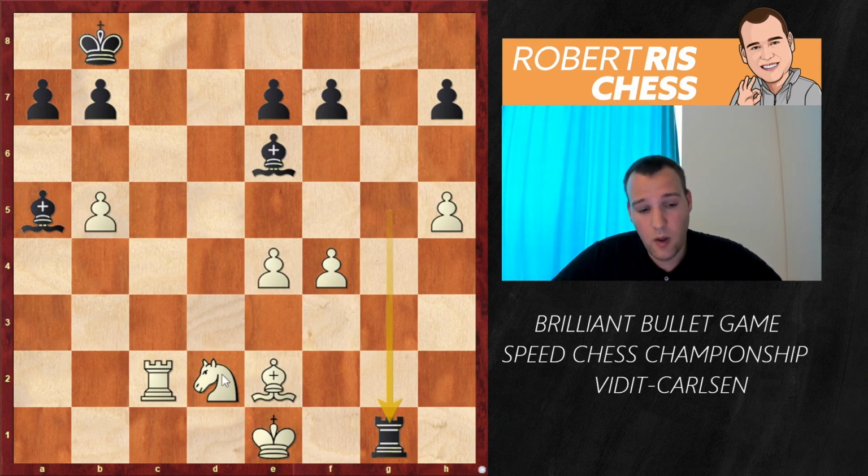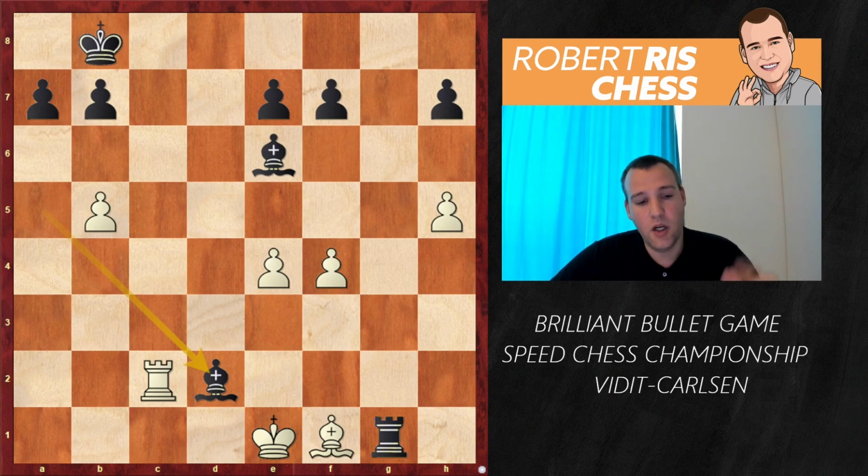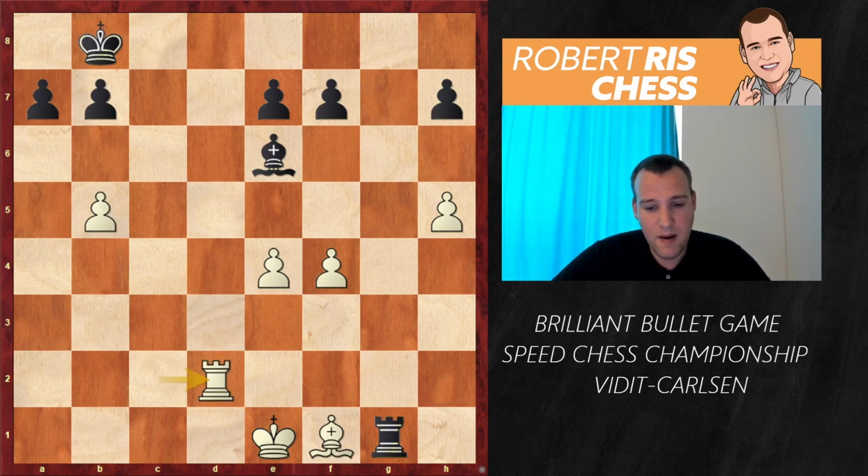There are basically two options because the knight is not able to move. Bishop f1 is the best move. Was not played in the game. I will show you what Magnus would have played in that case. For sure, bishop takes knight. If king takes, the bishop is hanging, so you got to take back with the rook.